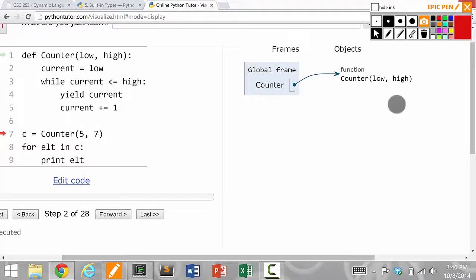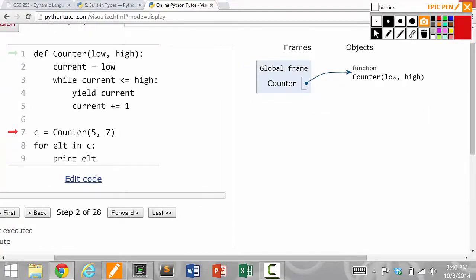So counter is actually a function. This is interesting because counter itself is a function, right? I was not precise before. Even though there's a yield in it, it's still a function itself. But when you call counter, it returns a generator object. When you call a normal function, it returns the return value.